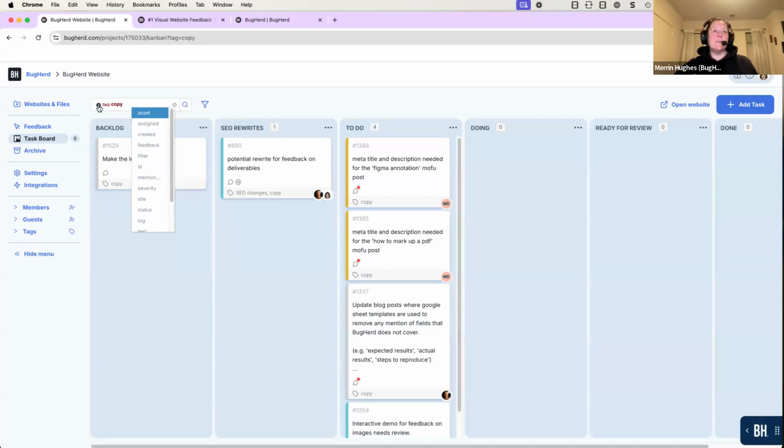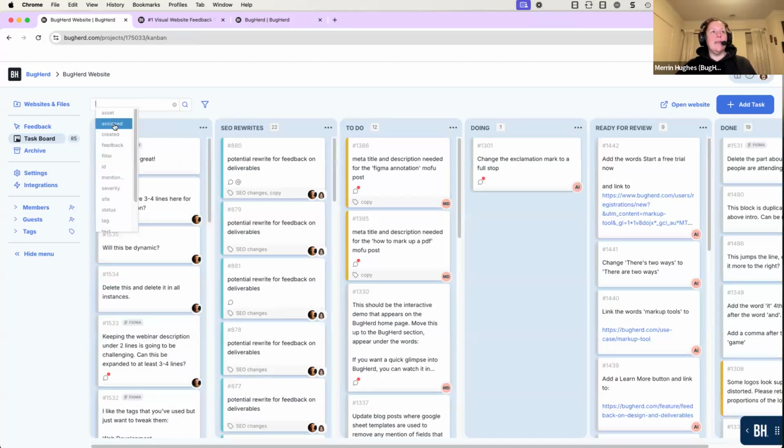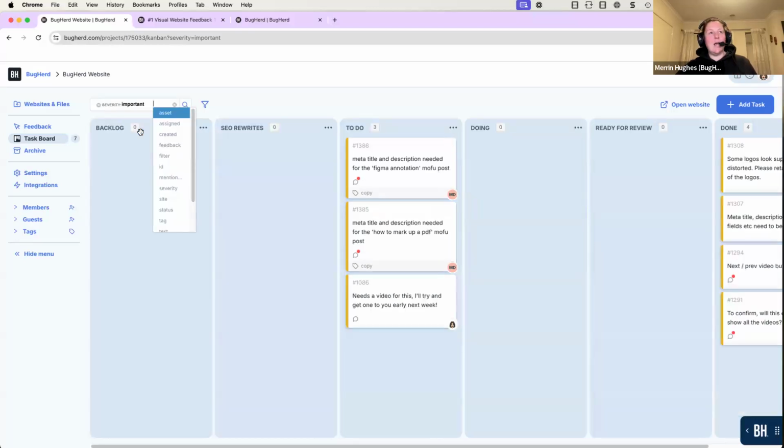You can as well filter and sort by who they're assigned to. So if you want to see a quick view of everything that somebody is across in a project, we also have things like sorting and filtering by severity. I'll get rid of the tag one. That's probably an easier one. So if I go severity, I can see just the critical or important ones here.